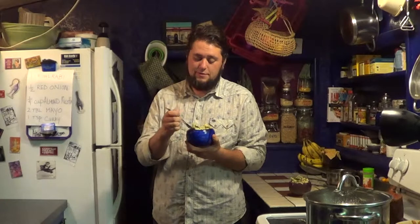Alright, so there you have it, kohlrabi salad. It was fun, easy to make, got to use this kohlrabi from the garden.